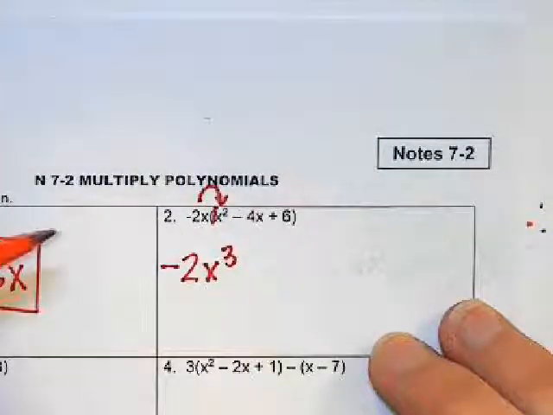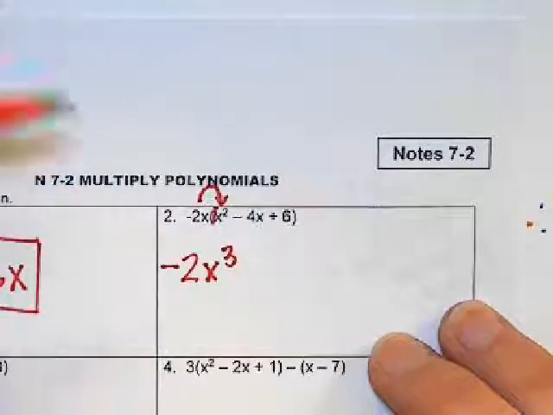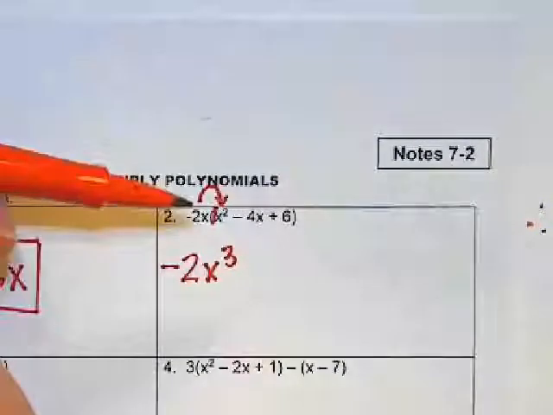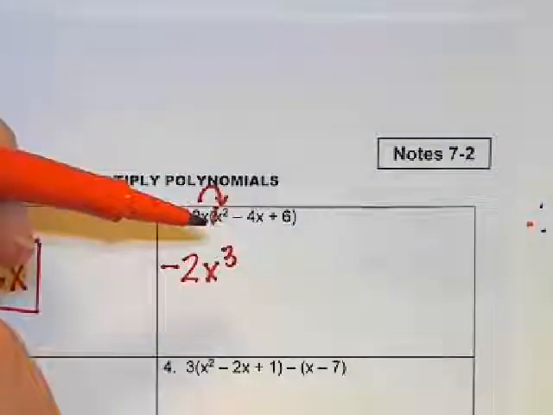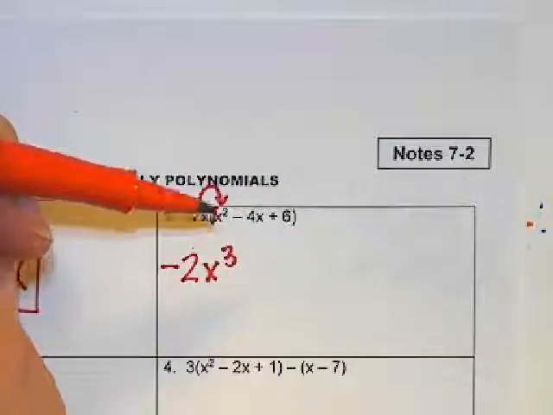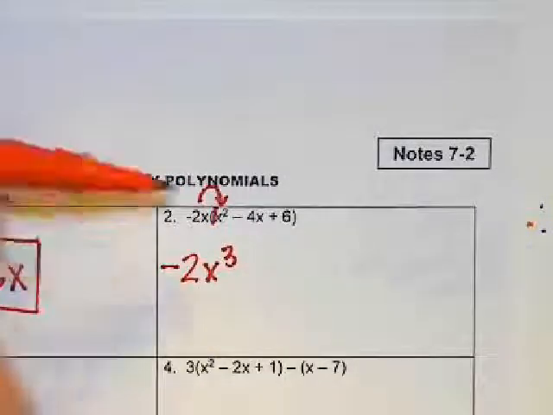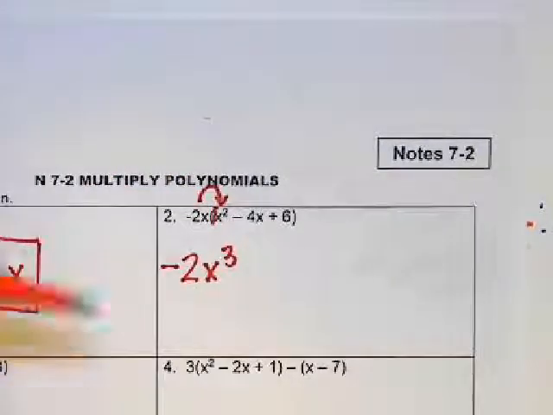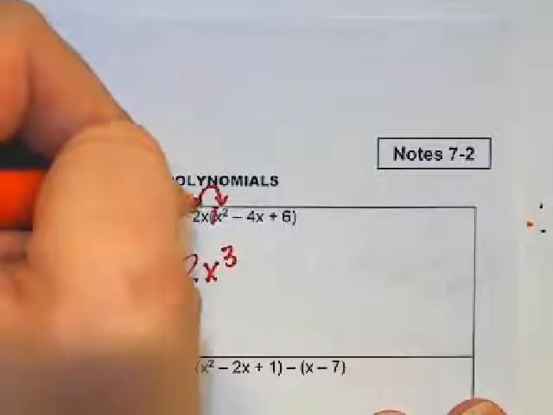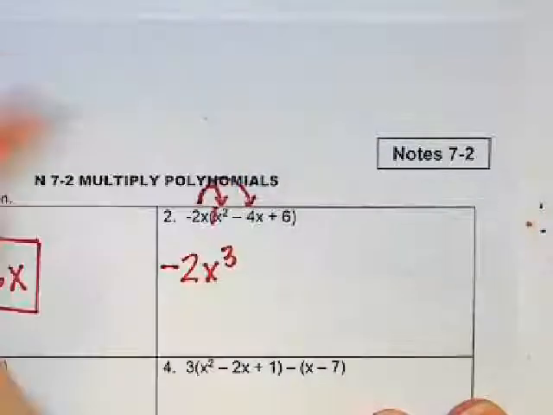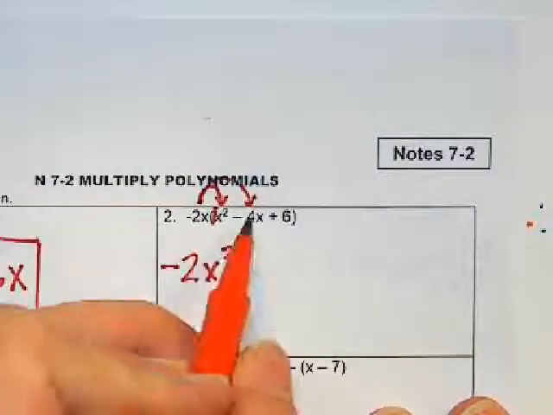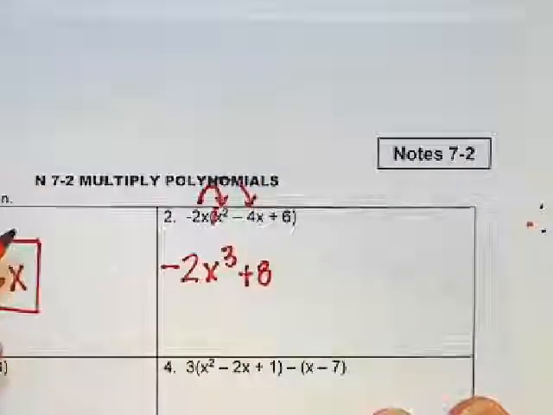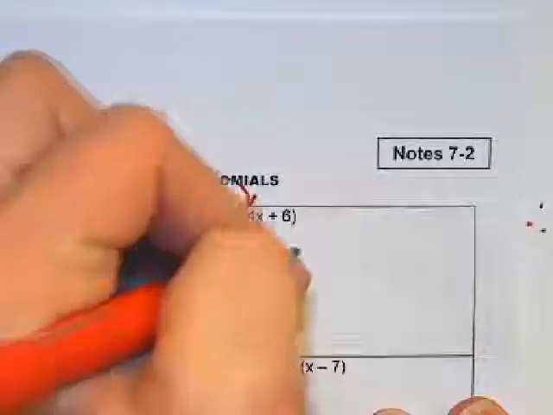Okay? That right there is a big mistake that happens all the time. So you need to watch out for it. When you're multiplying with x's, people might just say this is x squared because there's only an x squared in here. But in reality, you have an x on the outside and 2 on the inside. That makes 3. Okay, that's a big mistake that people make. Then I have negative 2x times negative 4x gives me, well, negative 2 times negative 4 is positive 8. And how many x's do I have total? 2. So x squared. Good.